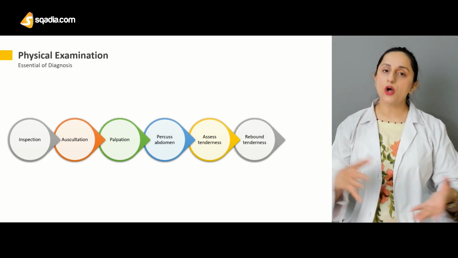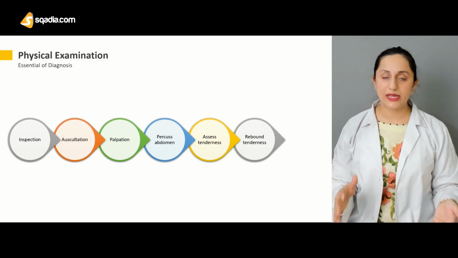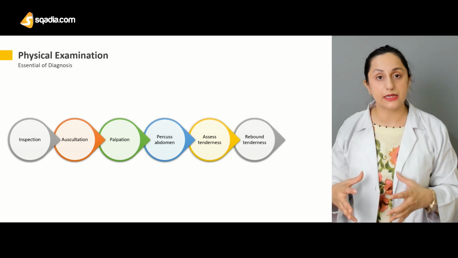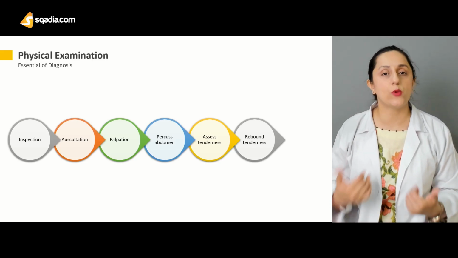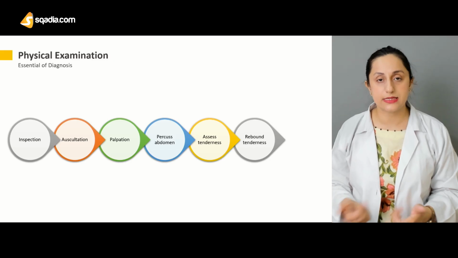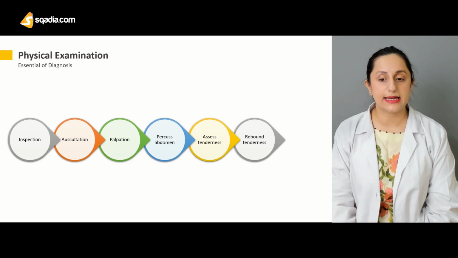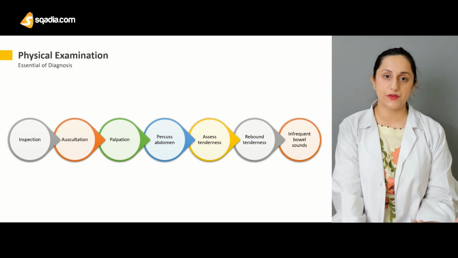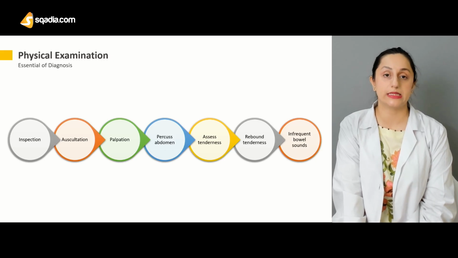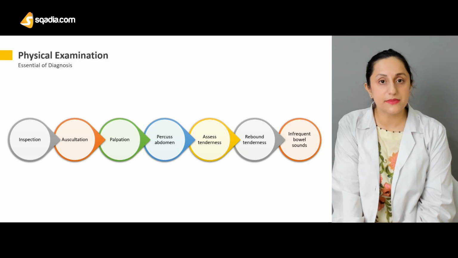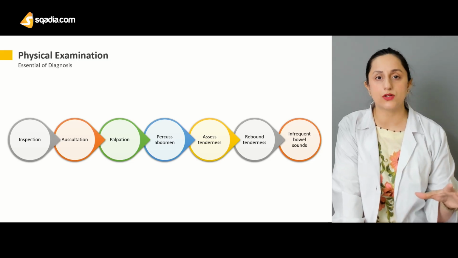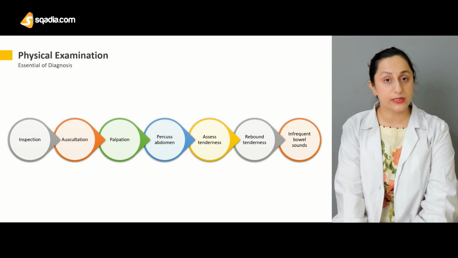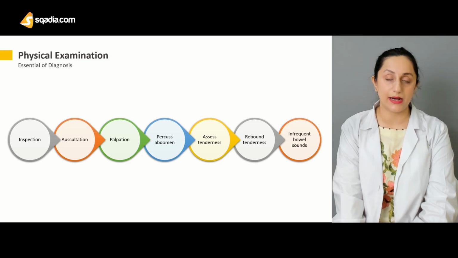When you are carrying out the palpation and the patient is not having any tenderness, and when you stop palpating he or she complains of tenderness, it's one way of checking the rebound tenderness. So it's one of the things that you'd be looking for. Infrequent bowel sounds is one of the factors that you'd be looking for when you are auscultating the abdomen. Sometimes you hear a very feeble bowel sound. That can be termed an infrequent bowel sound rather than an absent bowel sound in the individual.